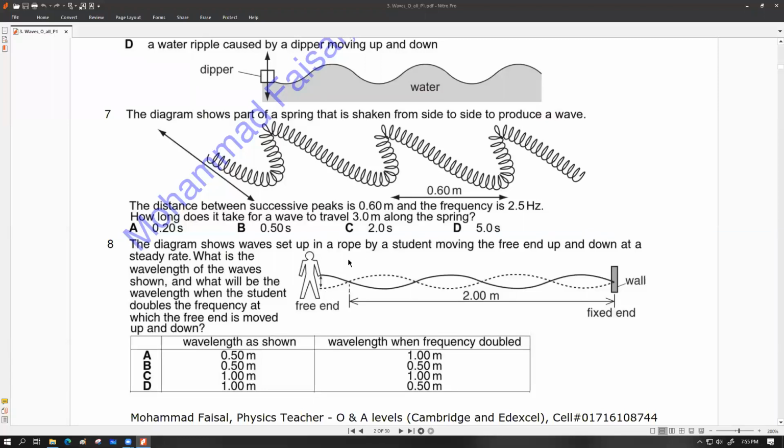Now what we need to see is that this person is moving this rope up and down, and the wave is traveling in this rope medium and it is getting reflected off the wall and bouncing back. This solid line is the position of the rope at a certain point in time, and this dotted line represents the rope position at another time. So these two do not mean two different ropes being rotated. This is one position, this is another position.